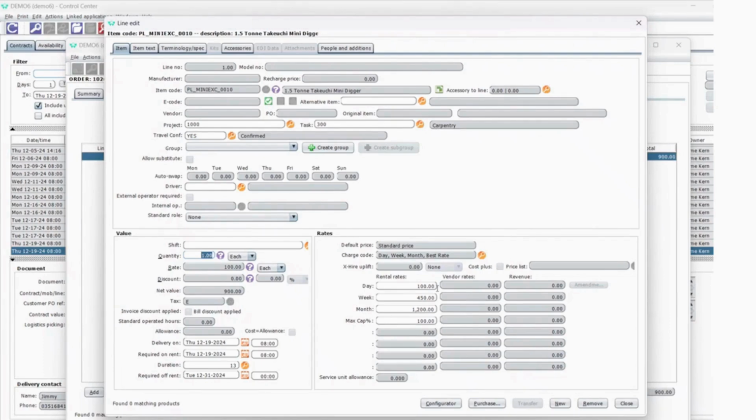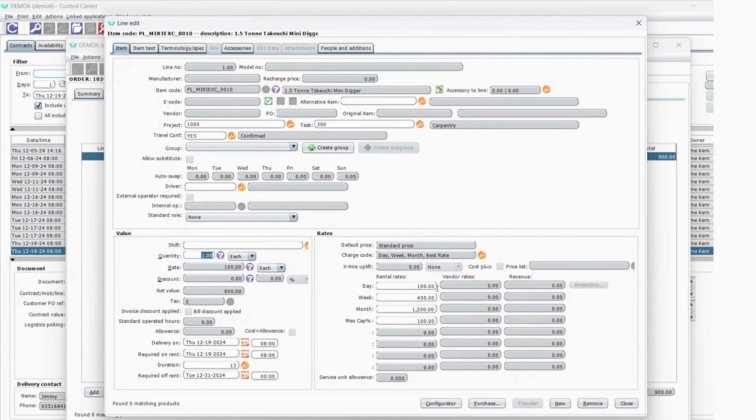You set that detail up to say, look at this price list when it comes to this customer. So you might be working on a nice prestigious airport job, and this is a really good client, so we're going to give them preferential rates. They spend a lot of money with us every year, so I'm going to charge them $100 a day for this excavator. Another one down the road might have the exact same item code on the requisition, but you might charge them $200 a day.